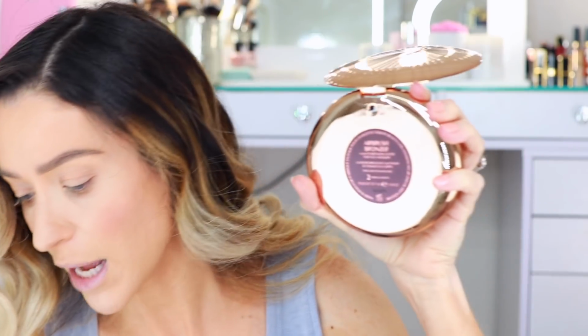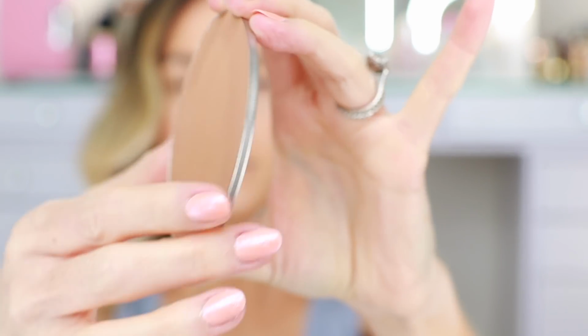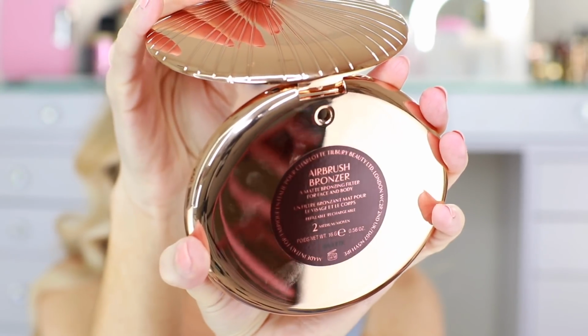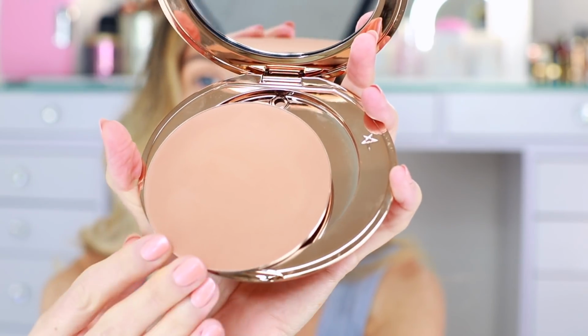I noticed that there's a nice little hole right on the back. And I pulled out my trusty tweezers because I just wanted to see how easy it would be. The hole is a really nice size. Sometimes if it's too small, you need to find a pin. And of course, that's the moment when you don't have any small pin lying around anywhere. So that can be kind of annoying, but I have my tweezers. They fit right in. And then the compact comes out. So you can see what the compact looks like. Pretty basic. And then you're left with the packaging part with the giant mirror, which feels a lot lighter actually with no product inside. When you finish your original powder, which will probably take a while because it's huge, the new refill will just slip right into the compact.